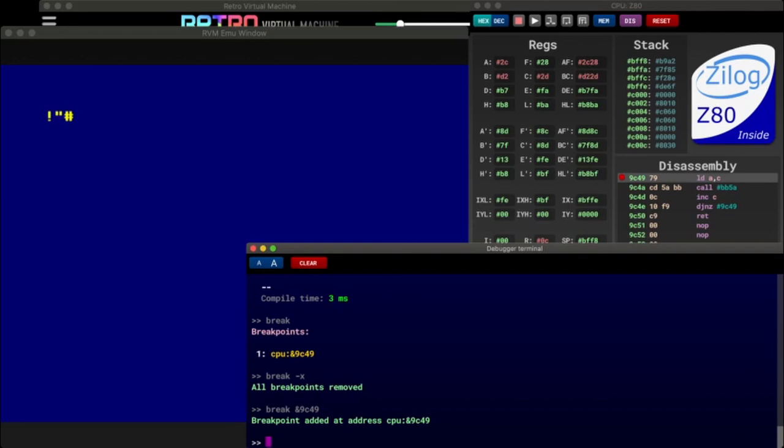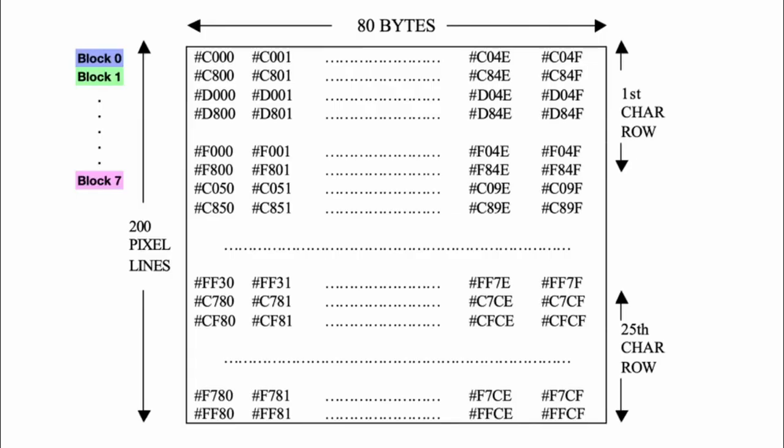And there's a quick demonstration of how we can use a retro virtual machine to load and execute Z80 code. When programming for the Amstrad, you usually would like to see the results on the screen. Printing information on the screen is somewhat not straightforward if you want to display something fast. The firmware calls are slow, very slow. And the screen memory map isn't sequential. But once you understand how the screen works, it really isn't that difficult to display information to the screen.